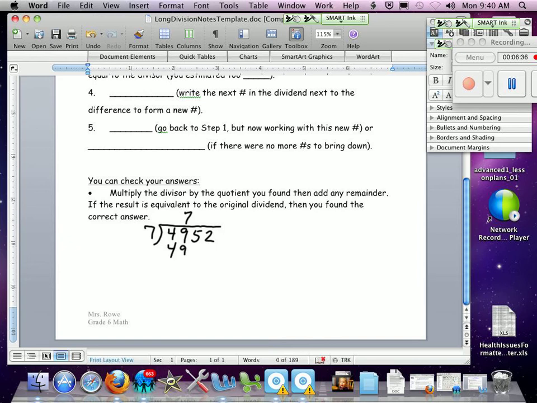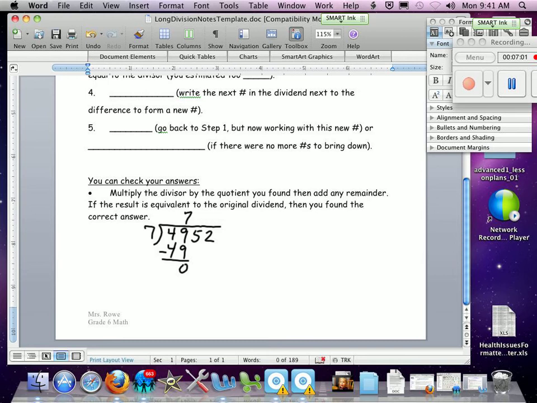Sister tells us to subtract. 49 isn't too big, so she doesn't have to yell at us yet. So what do we get when we subtract 49 from 49? 0. So Sister wasn't needing to yell at us at this point because 0 can't get us another group of 7. So we're all set with Sister. That means the brother's available to bring down.